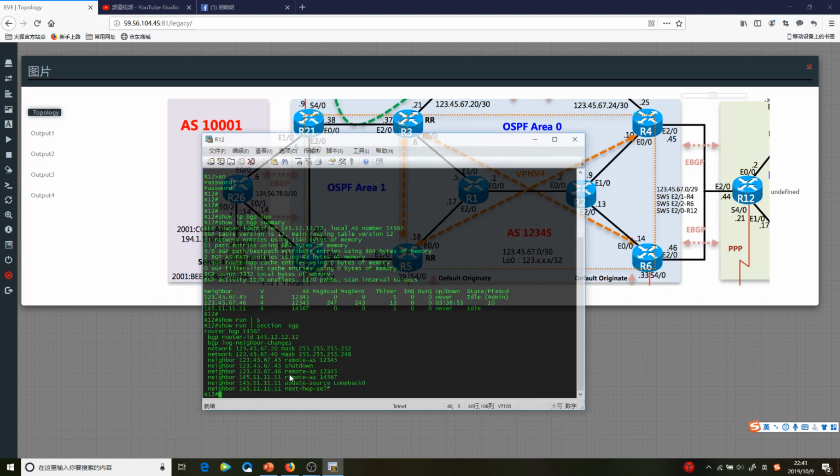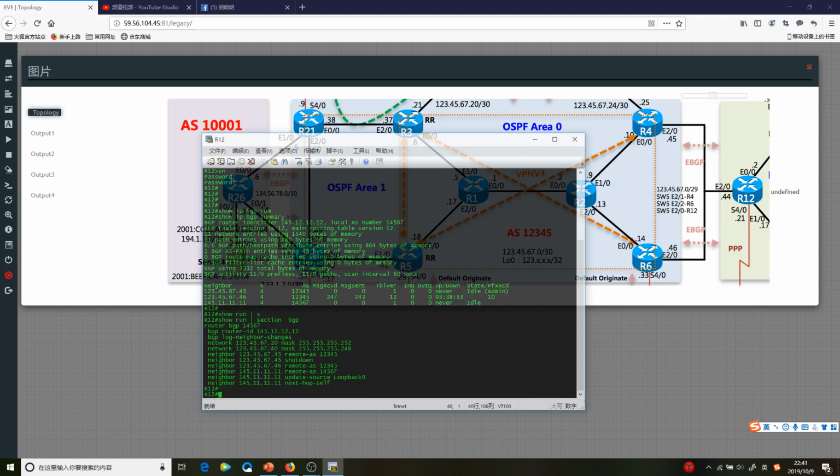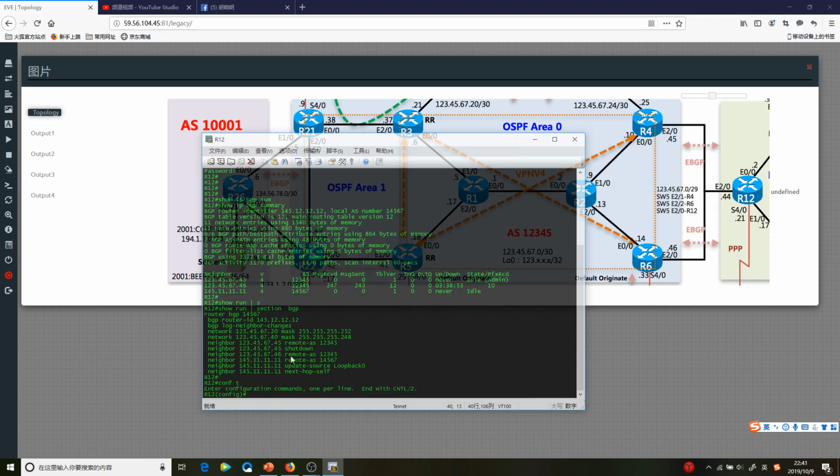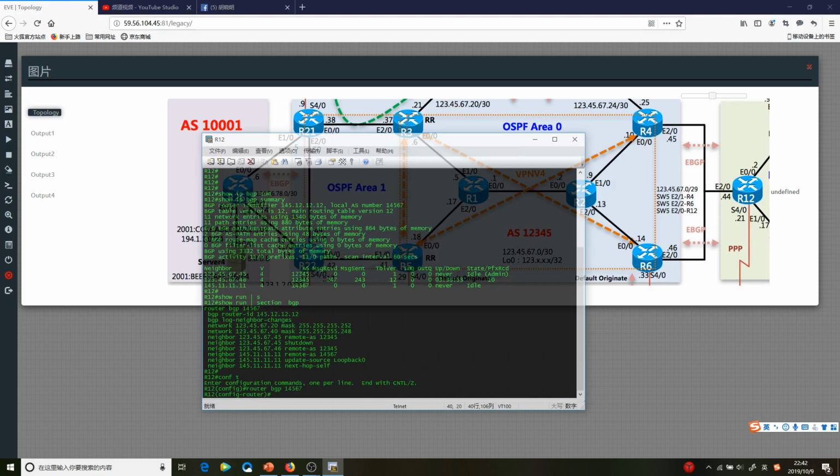So we can see here for the configuration of the BGP protocol, we have one command just like this, the neighbor 123.45.67.45. We shut it down, so we need to no shutdown this neighbor. So we need to go to this view, the command is router bgp, and then no shutdown this one.